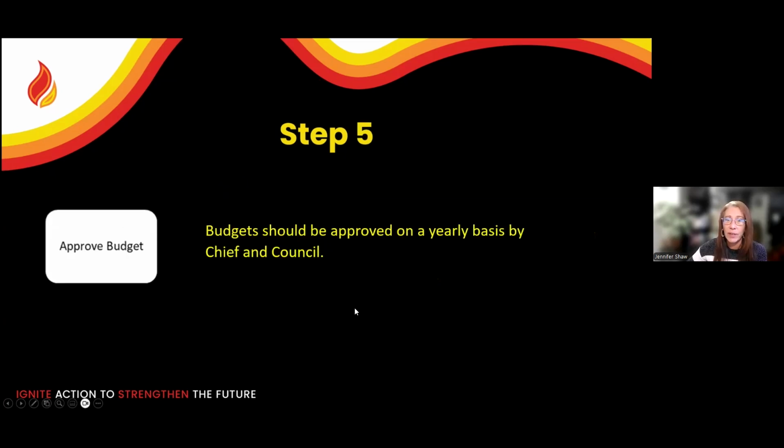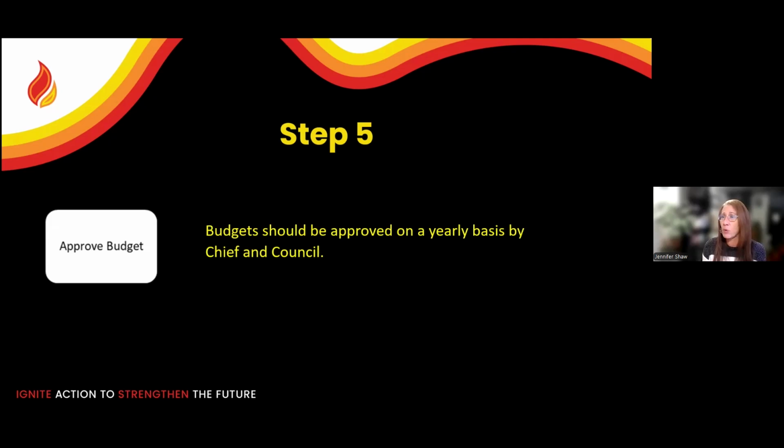Step number five, approve the budget. As mentioned, all budgets should be going to chief and council and approved on a yearly basis. One other thing to note about the importance of budgets, if a budget is not approved by chief and council, when it comes time for audit, if there is no budget, it's deemed as part of a lack of internal controls and is actually kind of counted as a little strike against you.